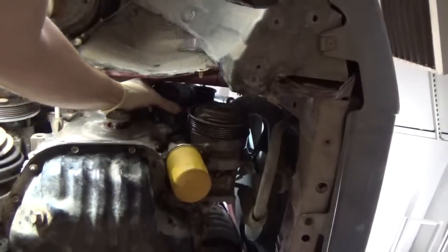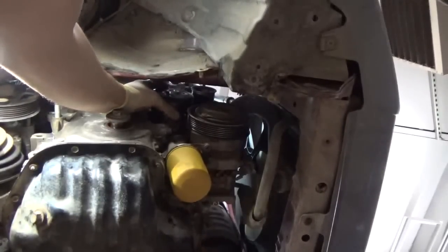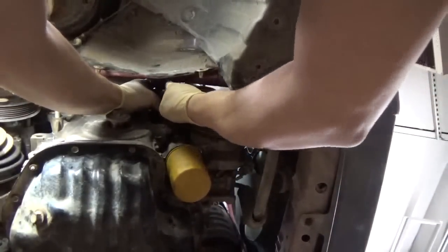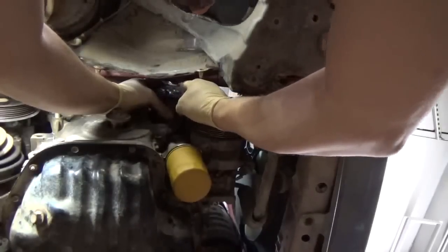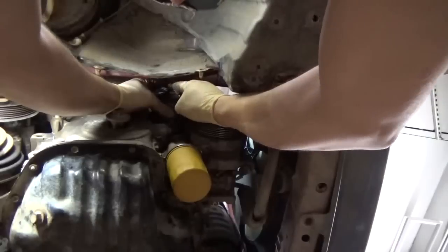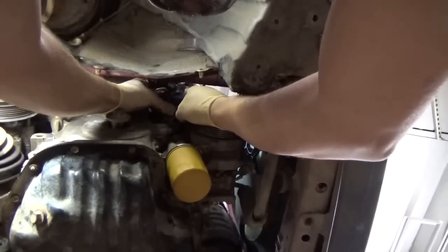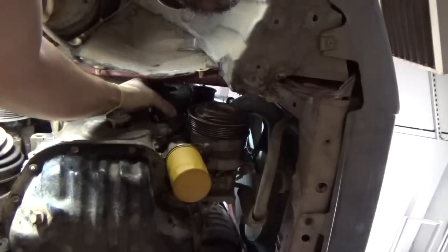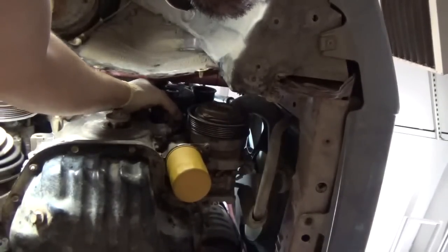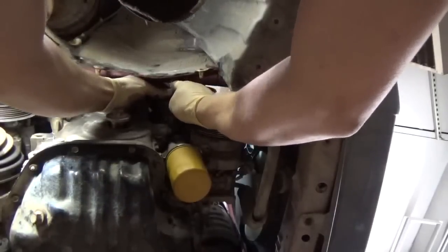I'm really just kind of putting off putting the intake manifold on because I don't know if you guys were here in the beginning. Well, I don't know how many people watched the original diagnosis video, but pulling that intake off, that kind of sucked. And being that it's on this lift over here, I took the intake off on the other lift. Oh, geez, I can't find the hole. There it is. I took the intake off on the other lift, and it's a whole lot easier to work on that. This lift's really invasive.